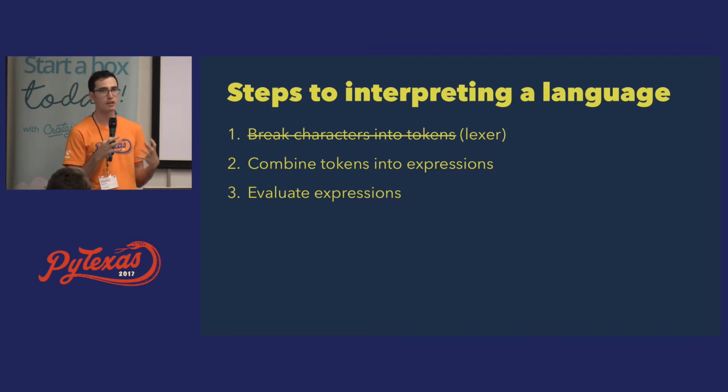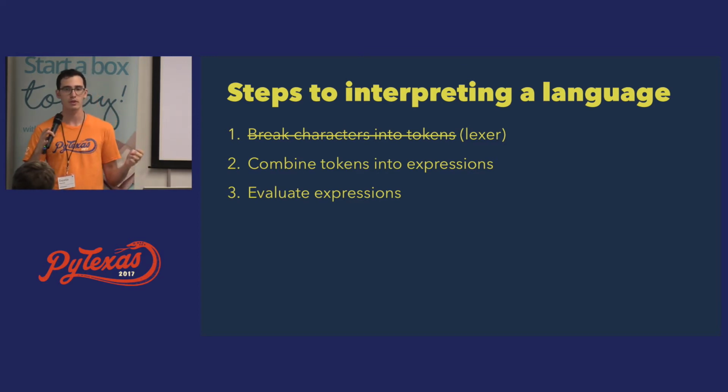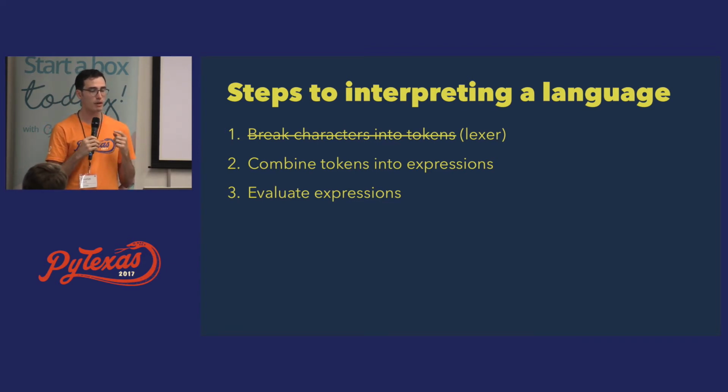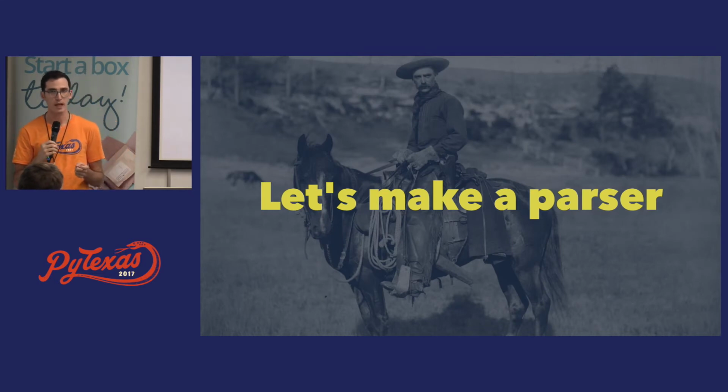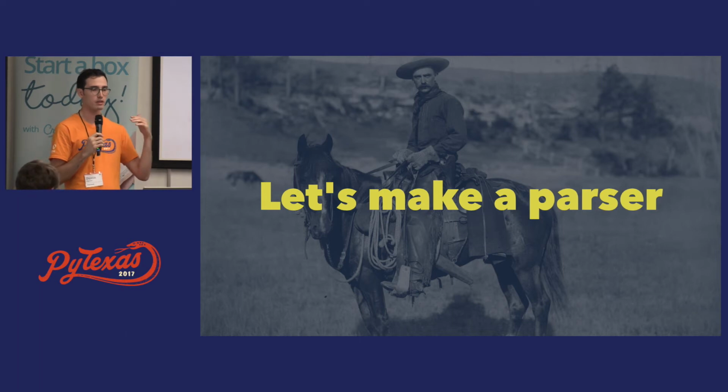The next step is to combine those tokens into expressions. And you can sort of think of this as another pass on the stream of tokens and grouping them together. Like we grouped characters into tokens, we're going to group tokens into expressions. So to do that, we're going to make a parser. And specifically, this is going to be called a look-ahead left-right parser. But all that means is it's going to read from left to right, and it's going to look forwards and see what's going to be there when it matches.